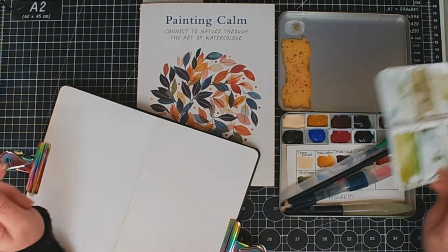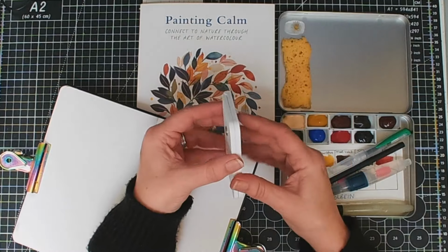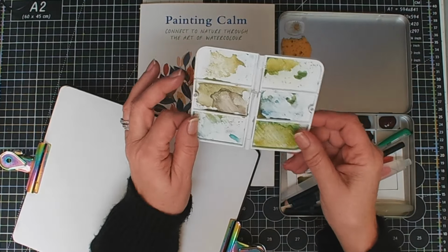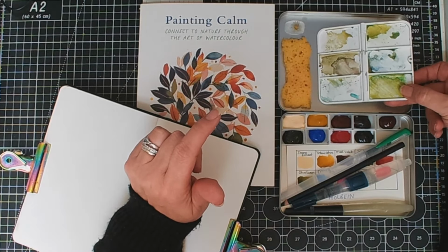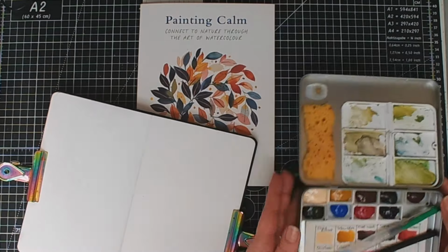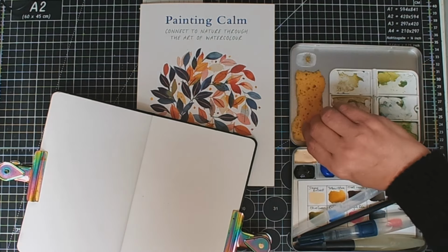And then what I've done is I've taken this little palette. You can find lots of these small little, very slim palettes, not much bigger than a credit card. You can find them on Amazon and Etsy, etc. I've put a couple of magnets on the back because then it magnetizes to this lid and doesn't go anywhere. And I've also put a couple of magnets on the bottom of this sponge.